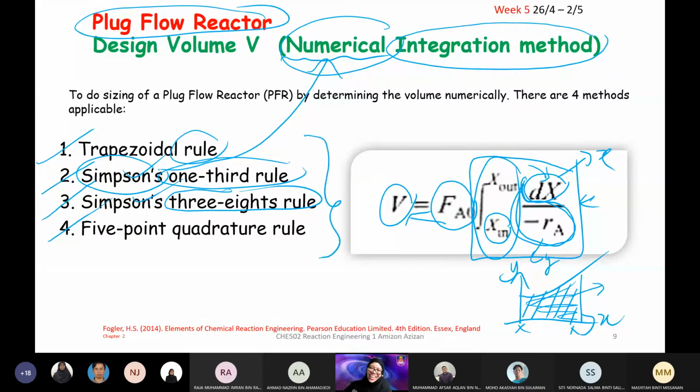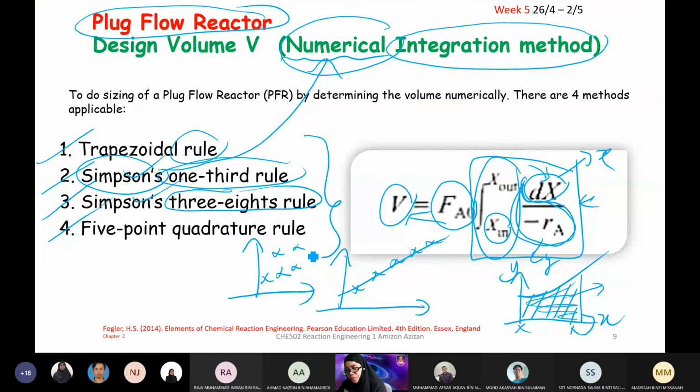So, we're going to go back to these 4 types of this numerical integration method. Of course, this Mr. Simpson came up with this rule, yeah. We're going to go and look at each of these rules. But what is the difference, yeah? Let's say I have a question. When we want to plot our graph, let's say it's a straight line. So it depends on the number of points, right? Let's say if you have your points there, points there, points there, what do you do? So you take the most closest, yeah?